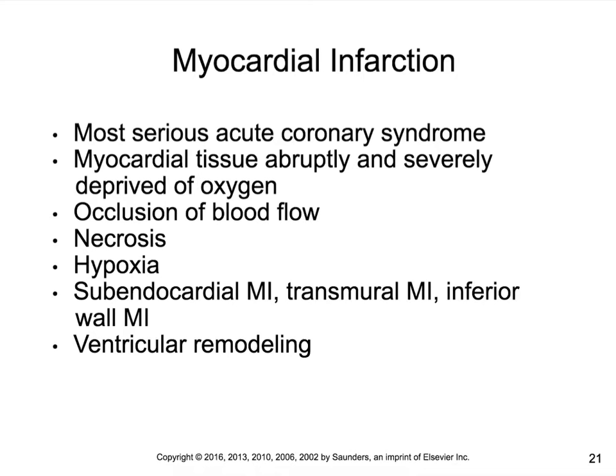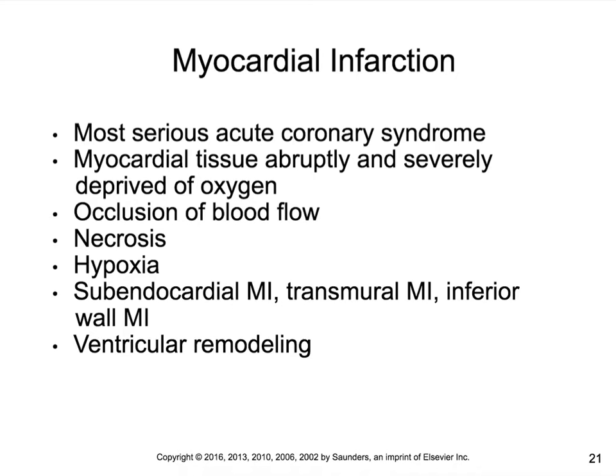Inferior wall MI is just essentially that. It's talking about an infarction of the inferior wall, and you'll hear different terms referring to where the infarction occurs. You'll hear lateral wall MI, anterior wall MI, and it's just talking about where they have found that there has been damage to the heart muscle.